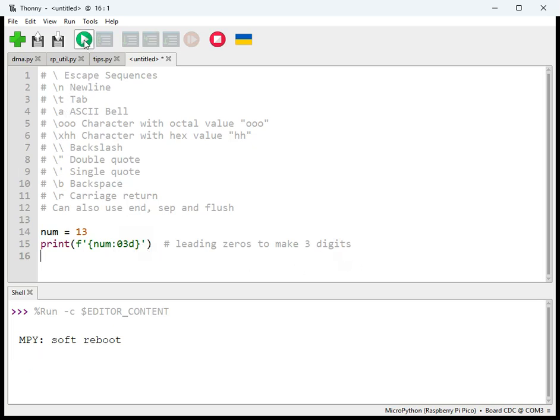Try running that. Yep, it's 3 digits. You can do the same thing, but instead of putting a 0 there, you put a space. That means you want it to be 4 characters long, padded at the beginning with spaces. You can't see the spaces, but they are there.